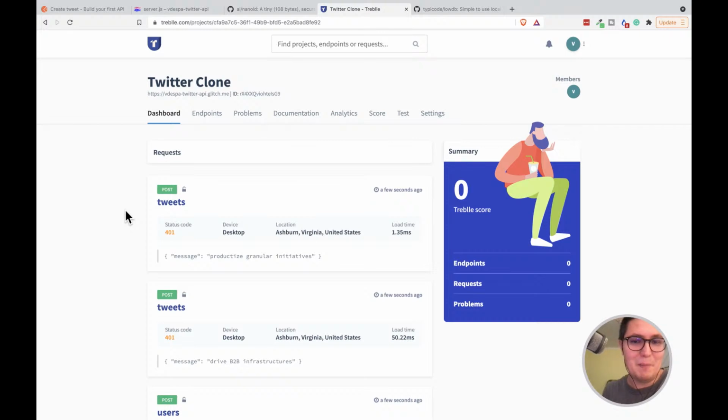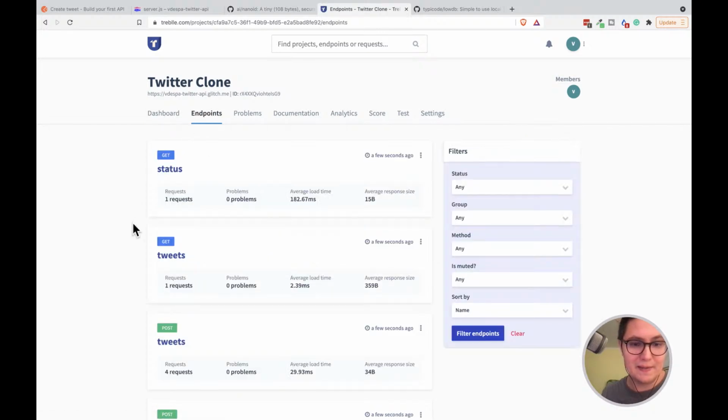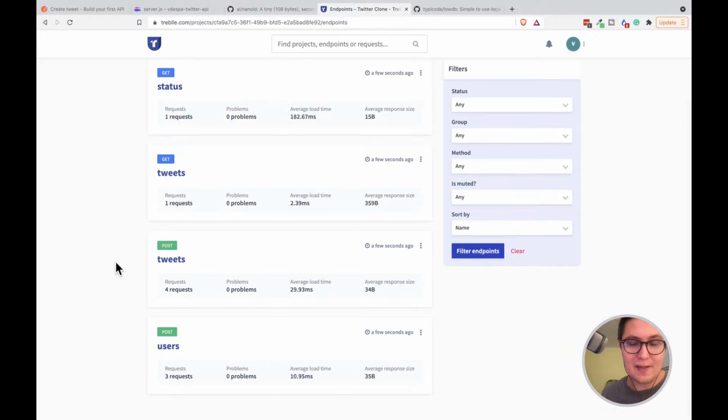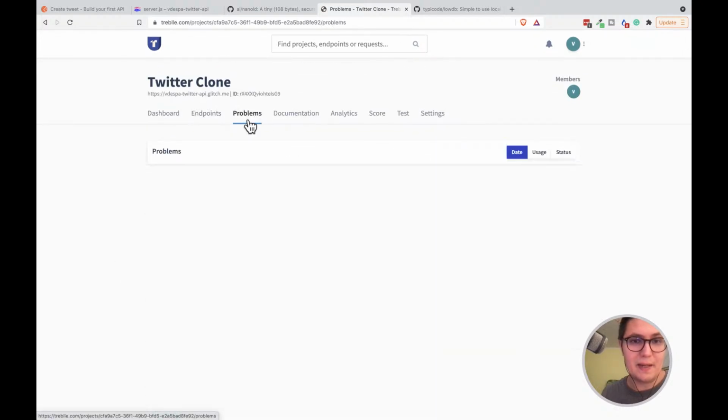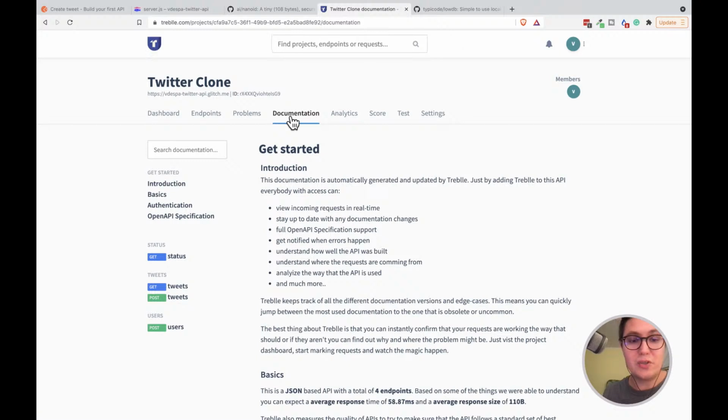That's the interesting thing about this tool. As soon as you put some data to it, it will show you what's going on here and how this data is being sent. You will see here, for example, which endpoints this API has, how many requests have been sent to each API. If there are any problems, there's an instant documentation that's being generated for different endpoints that are available. And there's also some analytics and things.